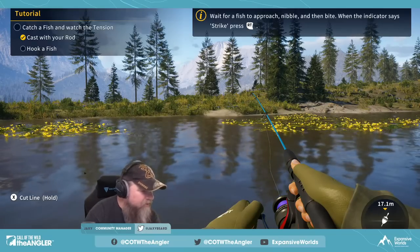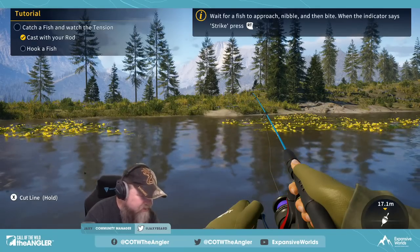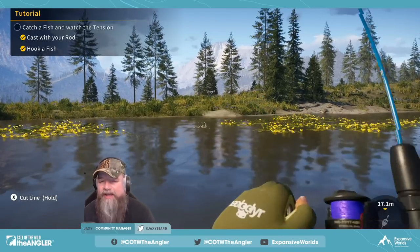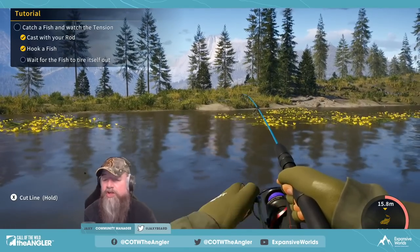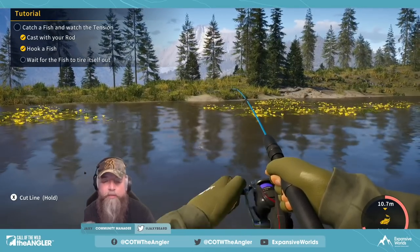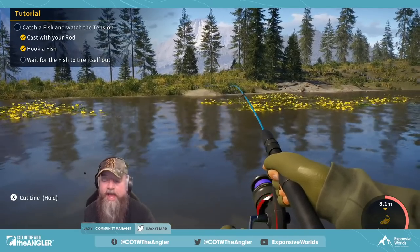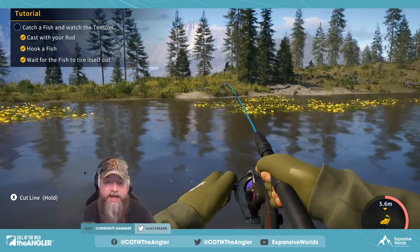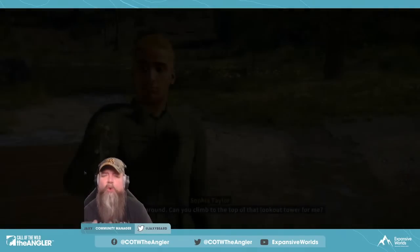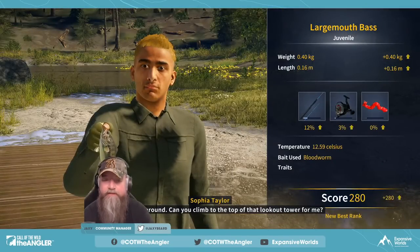I would like to see little things like opening the bail when you cast, and then it closing when you reel. And that's exactly the sort of feedback that we'll be looking for after launch and see what people think. You know, we have to pick our moments and what it is we're going to focus on and how we want to bring it to you guys. Getting out the core mechanics and the base, the bones of the game is really our focus.